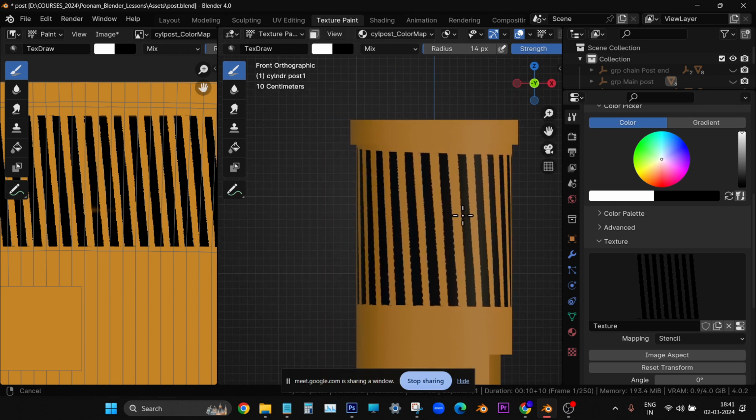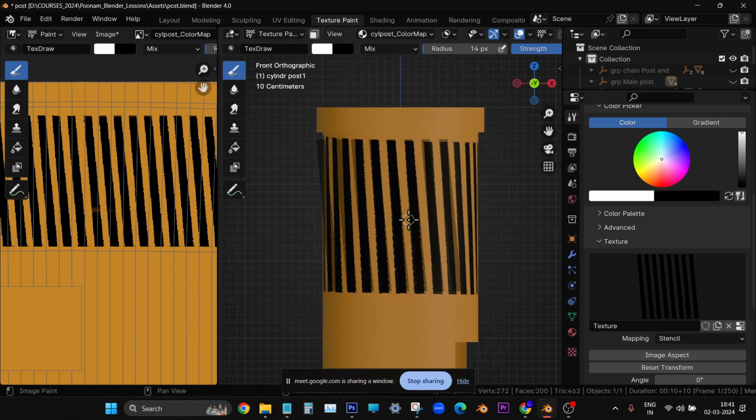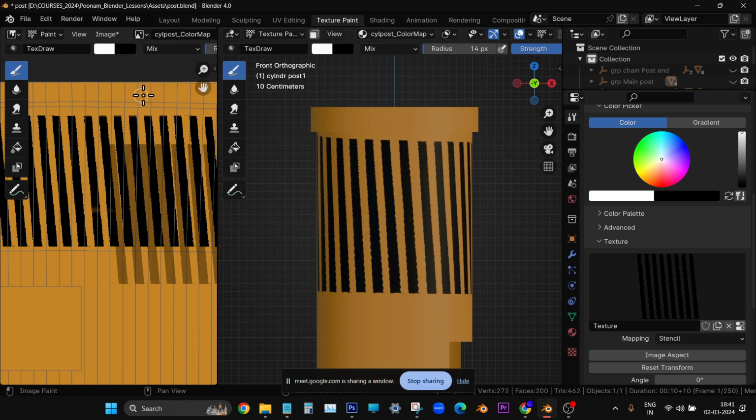That is, I should not change the view, and I should not do panning, or even if I do, I should be able to set it back. Even the image I should not scale down or scale up. In some cases, we can also use the stencil image painting in the left side image editor panel. That is what we did here.